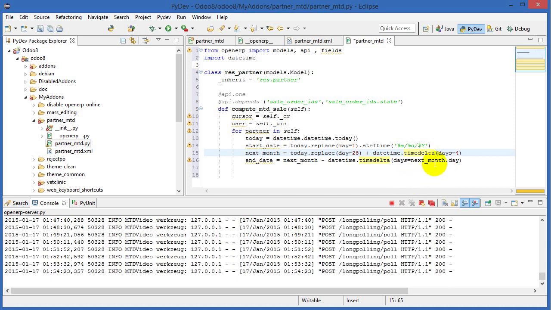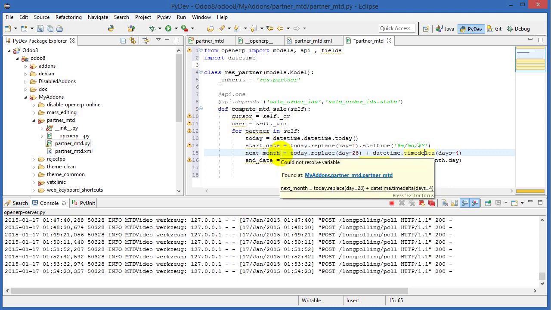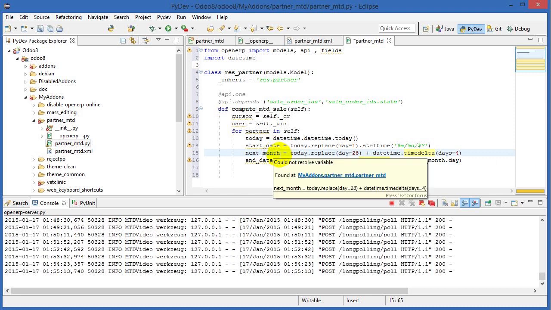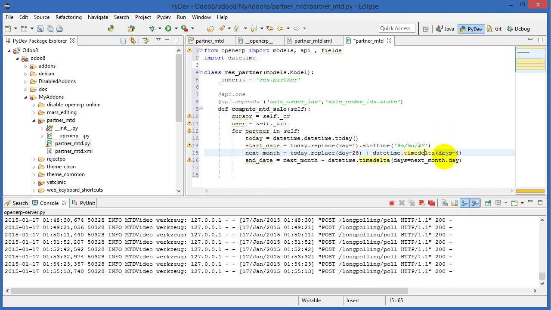Well, when we calculate the next month's day, say we're in February on a leap year and we're on the 28th day, right here we're going to add to it 4 days. So it's going to end up being the 1st of March, the 2nd of March, the 3rd of March, and finally the 4th of March. And so by subtracting the number of days that comes out of this function, how many days we're into the next month, we find our end date. And whatever day we put in, this is going to find the end of that month.